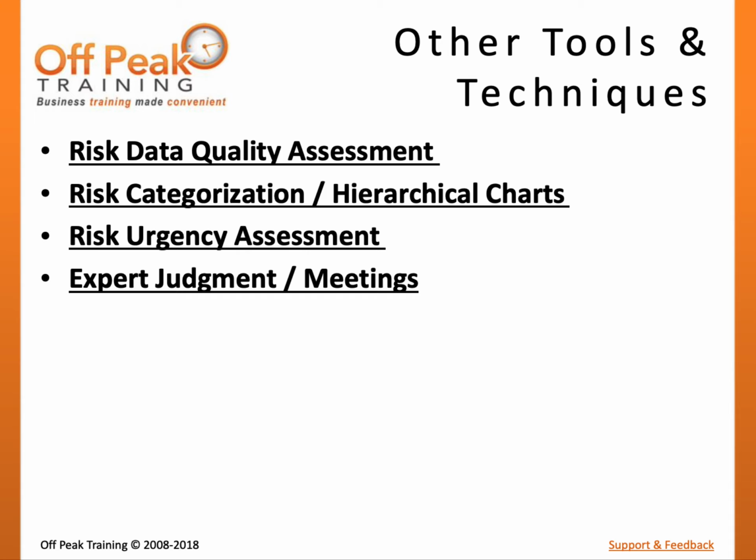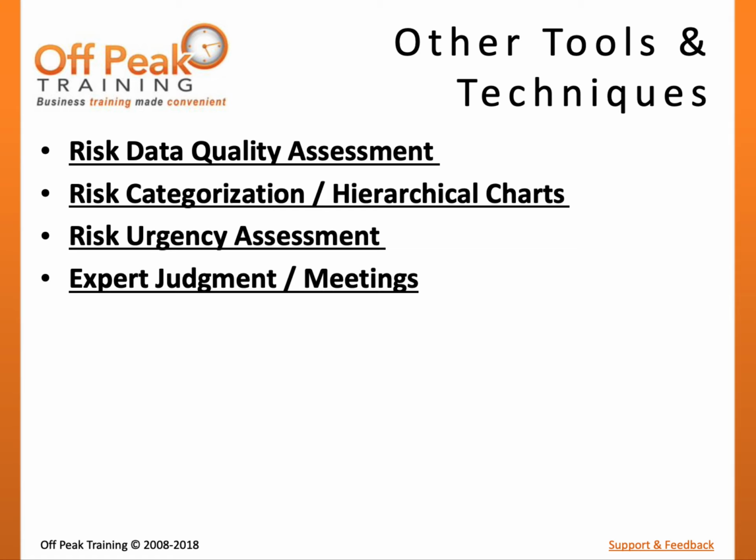There are a few additional tools and techniques defined by the PMBOK guide. Risk data quality assessment is a technique to evaluate the accuracy and usefulness of the information being used for analysis. If sources are unreliable or estimates lack precision, then more research may need to be conducted to complete the analysis. For example, if analysis finds that the probability is 20 to 80%, more analysis may be performed to come up with a better estimate.